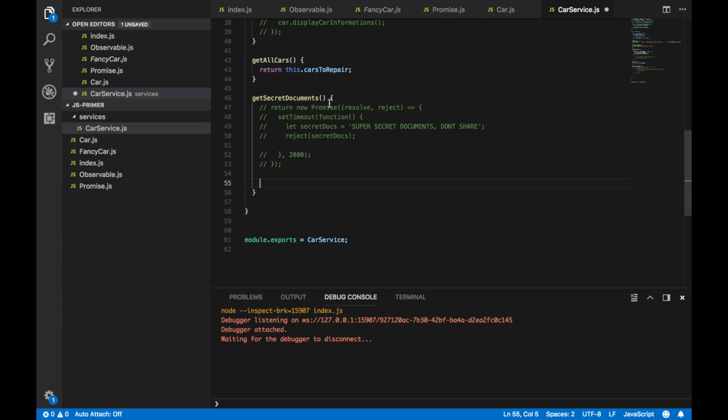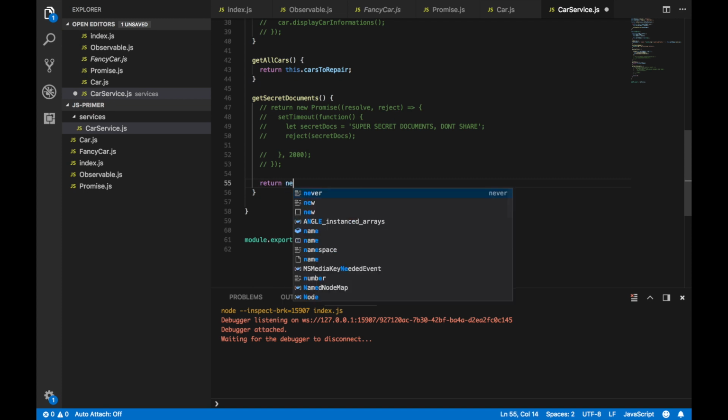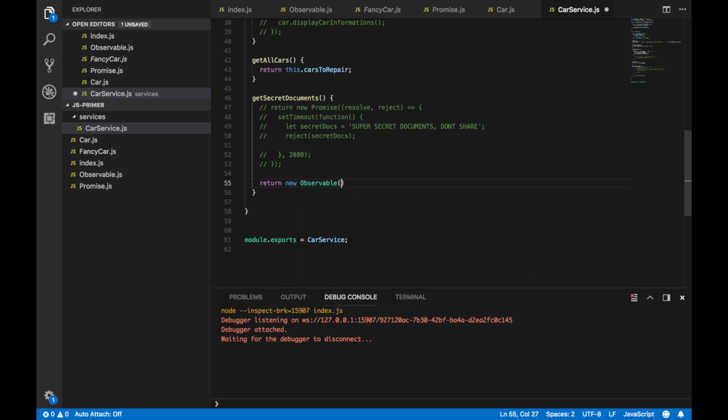So it's a little bit similar to a promise. We need to return an observable from here. So return new observable, just like this. So we are creating an instance of observable, and inside you need to provide a callback function. So an arrow function, like this. Now we have our callback function, and to the callback function you will provide the value of observer. Okay, and now we can call our asynchronous code.